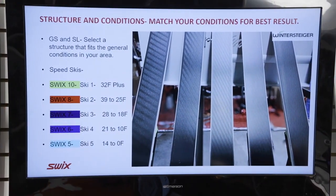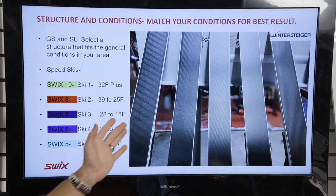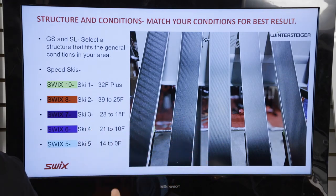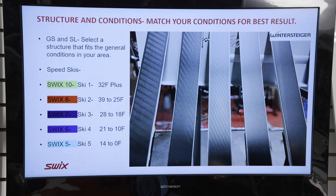I would say for GS and slalom, keep it pretty simple. You want something that you can see but you don't feel. It's not overly aggressive. And then when you get into speed skis, you could really dial it in for specific temperature range. And then when you show up for a race, you could say, oh, today it's between 28 and 18 degrees Fahrenheit. I'm using my 7 structure. It can be that simple.